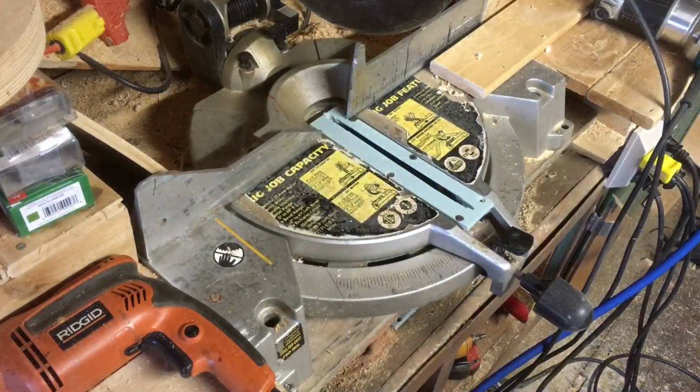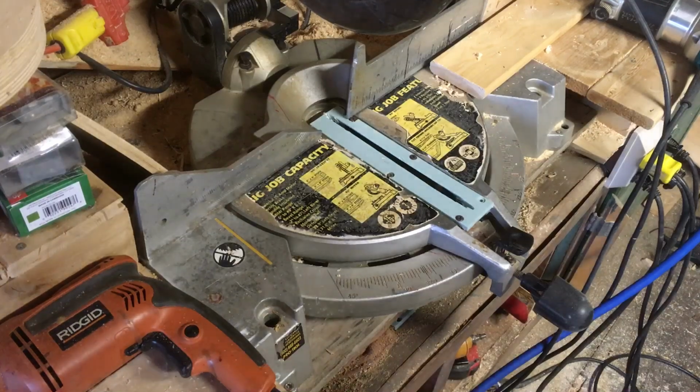Now, you want to be very careful not to cut your fingers. Be careful when you're using your miter saw. I don't ever say that enough. And make sure you're wearing your PPE gear. Make sure you got your safety glasses on. Hearing protection is also a must.